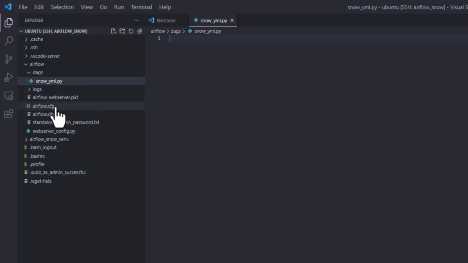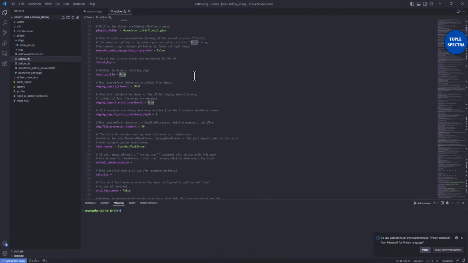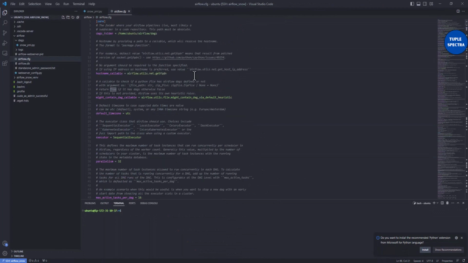Okay, now one thing you want to take note of is this airflow.cfg. That's the config file. If you look at what we have in this config file, it says that your dag should be in this folder. So that means that wherever you have your dag file to be, you have to show the path it is.